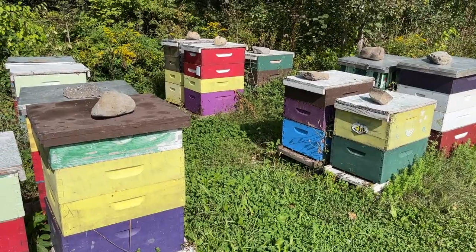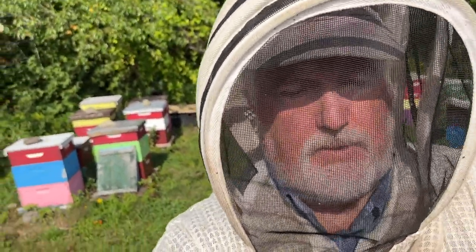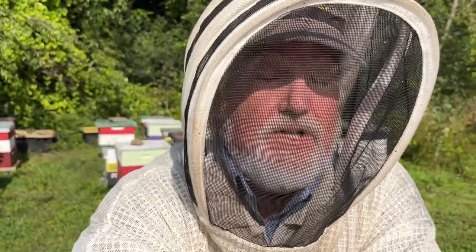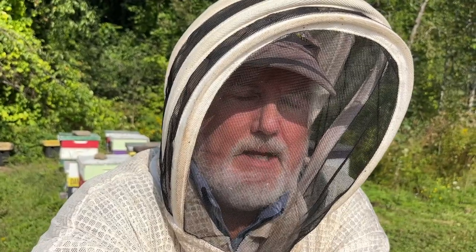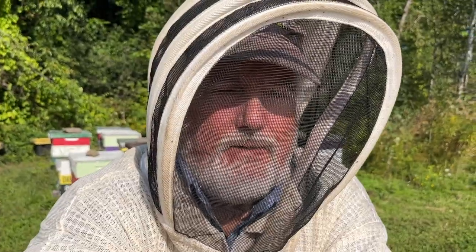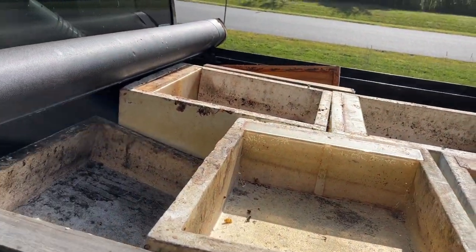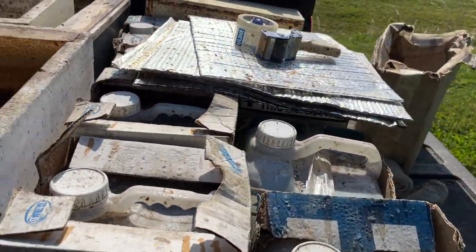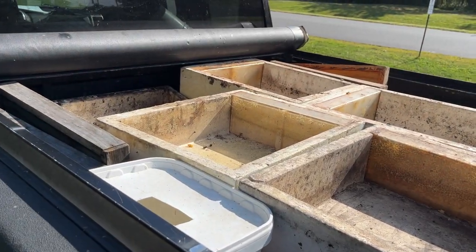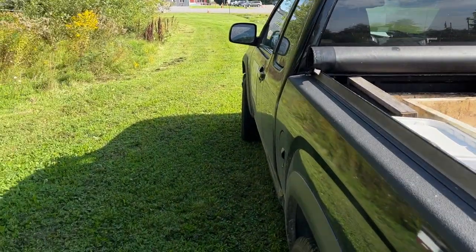But what I'll do is then leave sugar syrup on it, because when you take the honey off a single brood chamber hive, it's very often the case that there is no honey left in the brood chamber. And so you don't want to leave it with nothing there. Even if there is a bit of a honey flow on, you want to be sure that they can have some food. So I'm going to be putting hive top feeders on these hives as well. I brought along some sugar syrup and some hive top feeders, and we will get on with it now. Let's get ready to rumble.